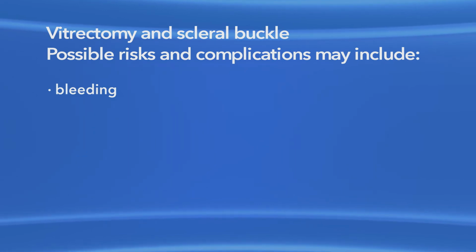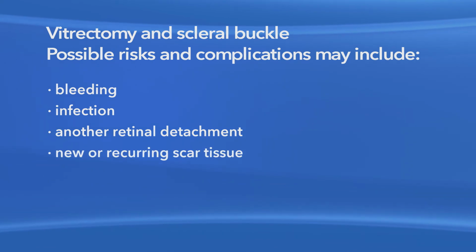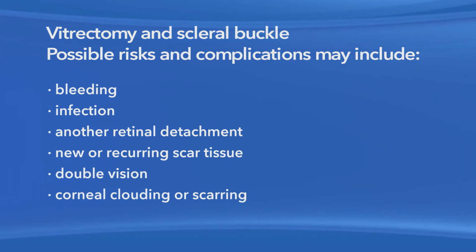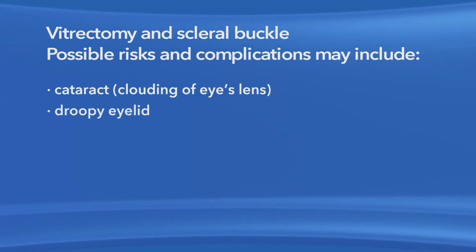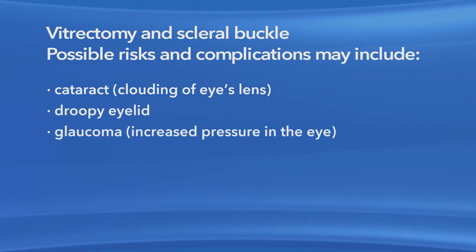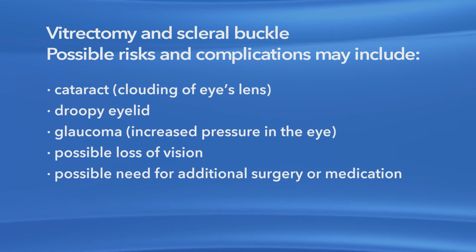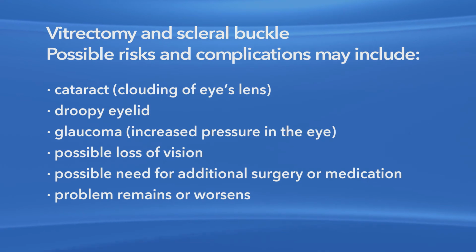As with any procedure, there are risks of side effects and complications with vitrectomy surgery and scleral buckle. These may include bleeding, eye infection, another retinal detachment, new or recurring scar tissue inside the eye, double vision, clouding or scarring of the cornea, clouding of the lens of the eye or cataract, a droopy eyelid, increased pressure in the eye called glaucoma, vision loss, and the possible need for additional treatment, including medication and surgery. Also, your eye problem could remain or get worse.